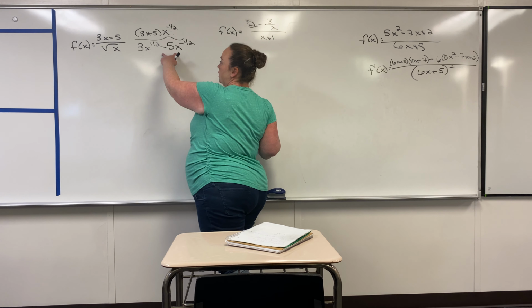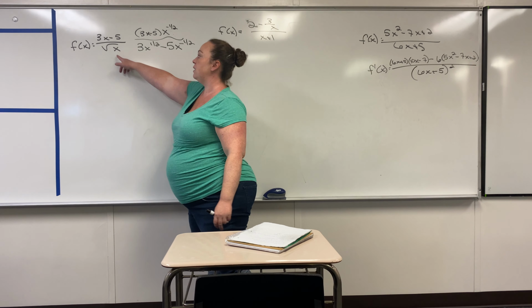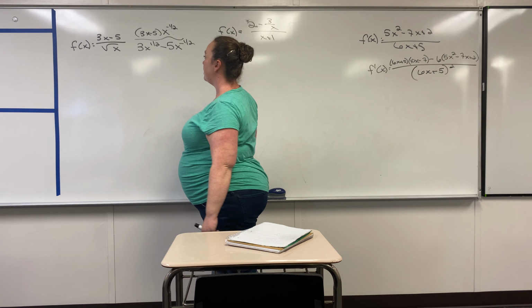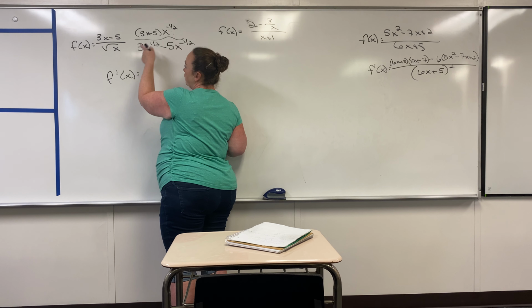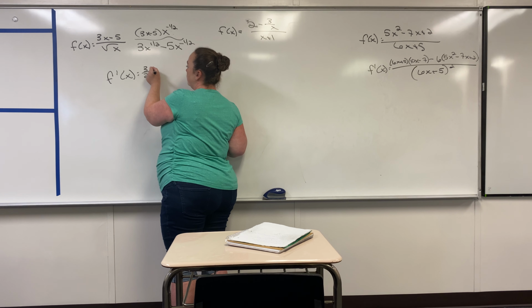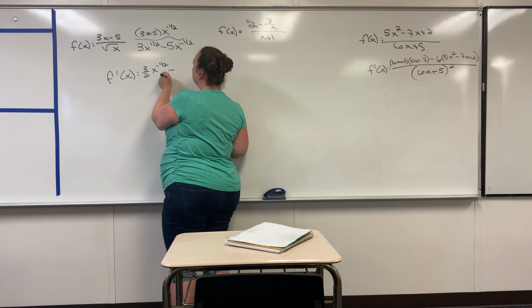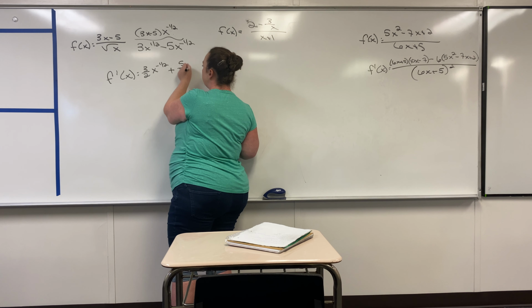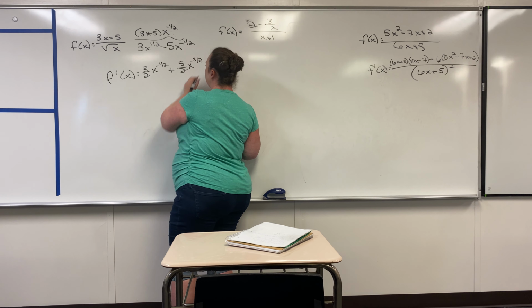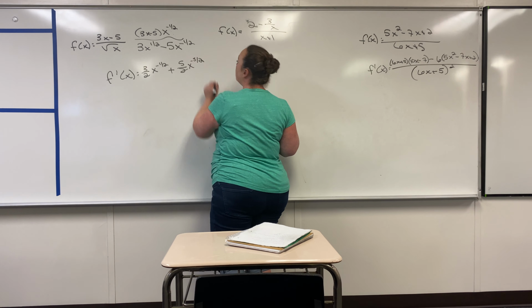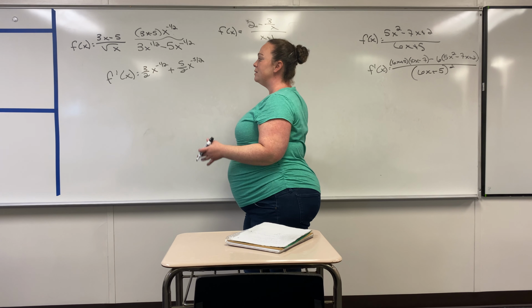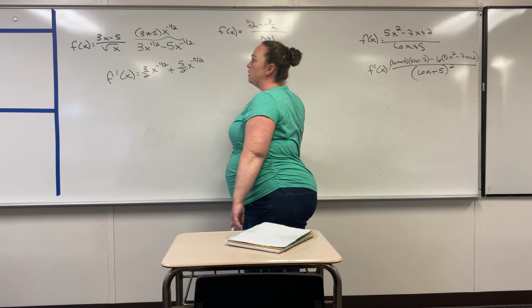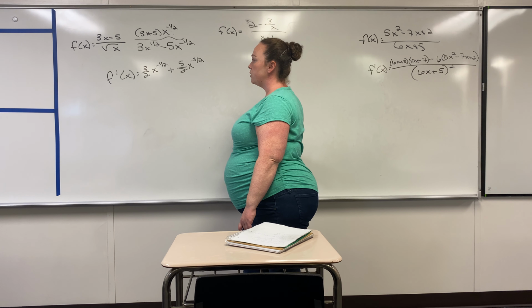I would probably do it like this, or like this, and never this, okay? So looking at it that way, you've got 3/2 x to the -1/2 plus 5/2 x to the -3/2 and the problem's done. Okay, so make sure that you look and see if you can make it easier in the beginning before you mess with it too much.